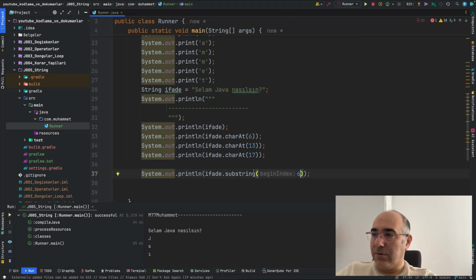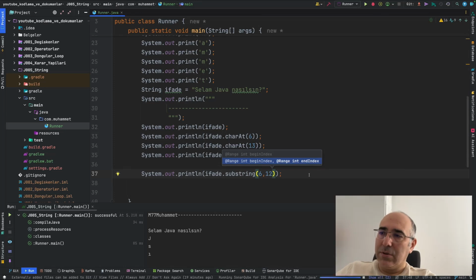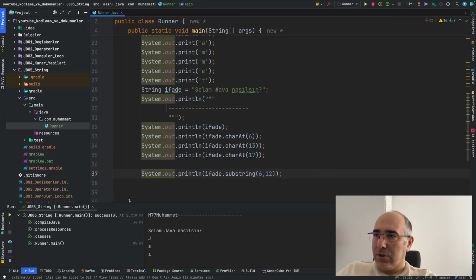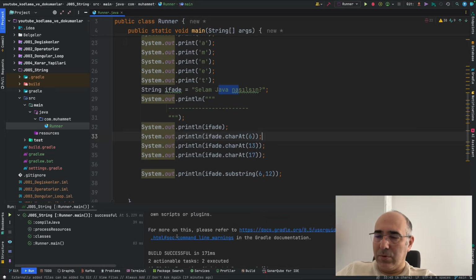Then it says, what is the end index? For this, I'll say 12. So logically, it's from 6 to 12, right? What should "Java space" correspond to? Let's see what we get in the output.